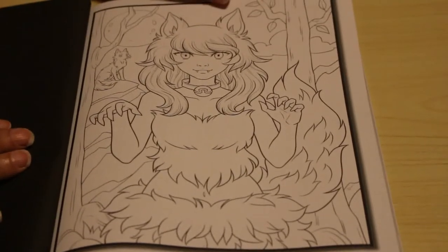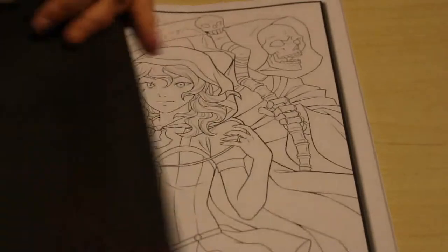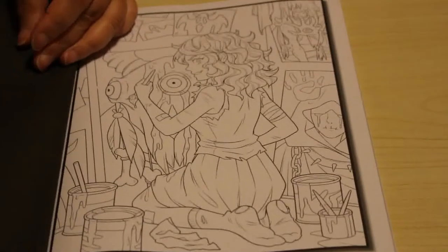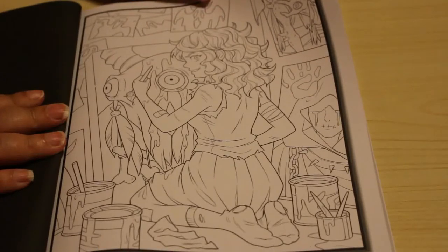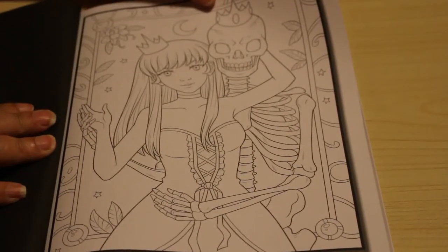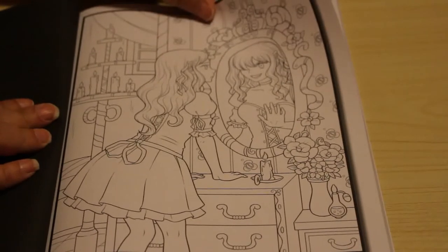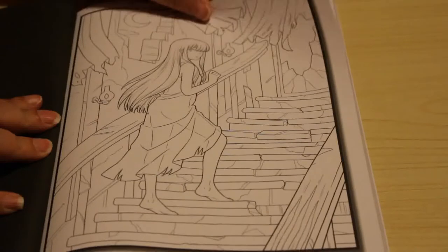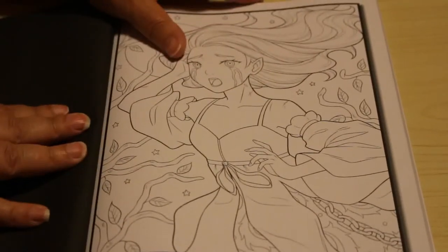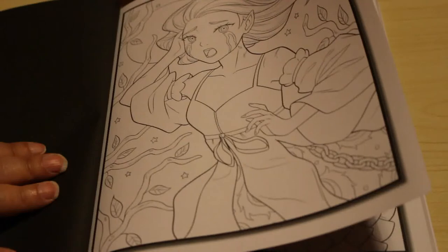I must admit I do like a lot of the Jade Summer books — I've got about 45 of them now and there are still some I want. Look at that one — that one's good. Nice one with their arms around the skeleton. I do like this book, very much looking forward to colouring this one. Every time I move a page I'm pulling the book slightly back. That one's quite good — you can see she's scared and crying, but there's not a huge amount of detail; there's a chain behind her.